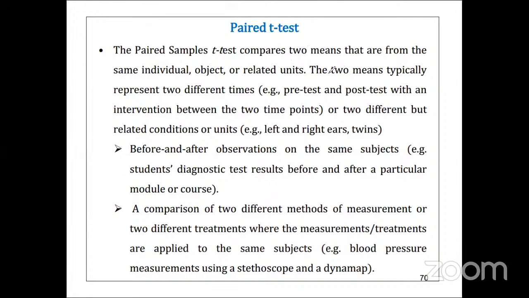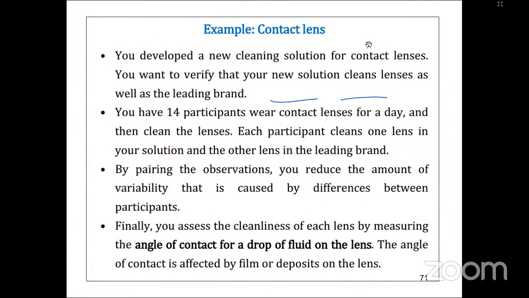Here also the objective is to compare the means, but the situation is that the two means typically represent different times, pre and post. That means the individual would be the same. So here is a comparison of different methods of measurement or two different treatments. Let us directly go for the example. That will be better.